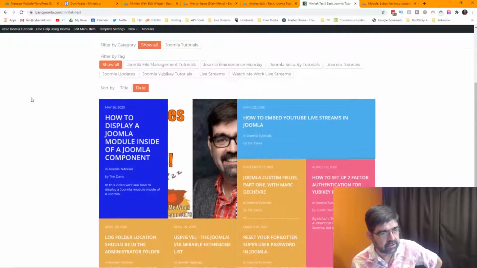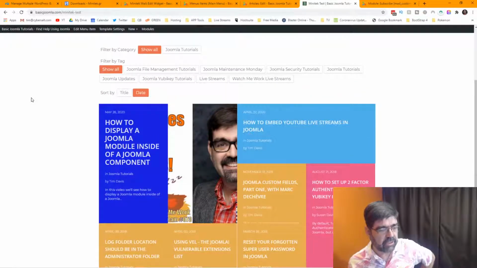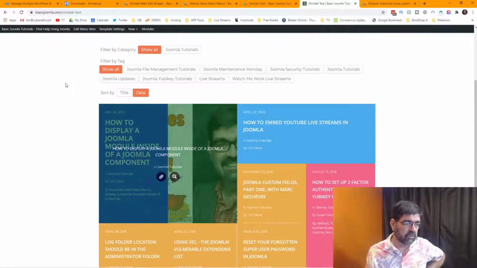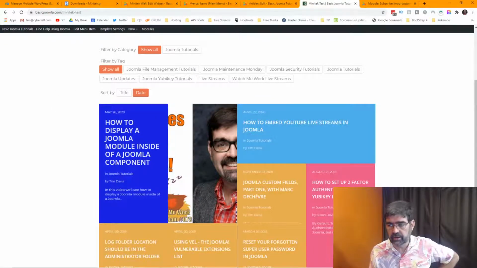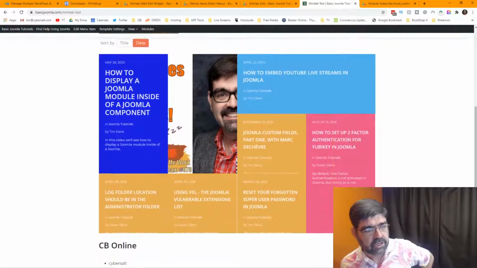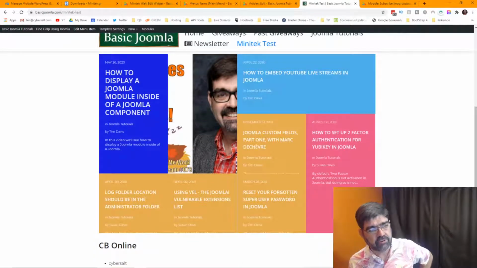Cool. Now the nice thing about this is that you can just add an article, and it's going to go into these areas and bump around. And you're going to end up with a nice layout for the front of your site. And that is pretty cool.